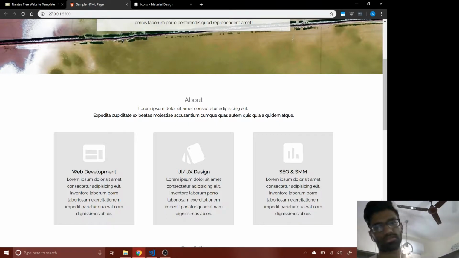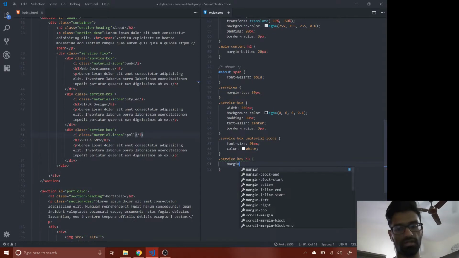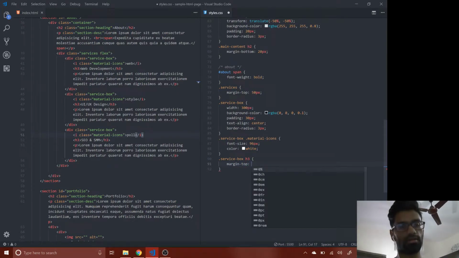There, that looks nice. Let's provide some gap between these. So this first one is an H3. Inside the service box, you can see we have an H3 for each one of them. So we'll say dot service box, the H3 inside each service box will have a margin on the top of 10 pixels.